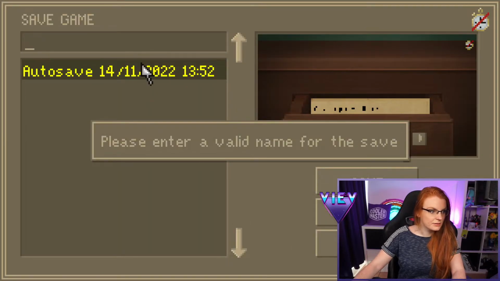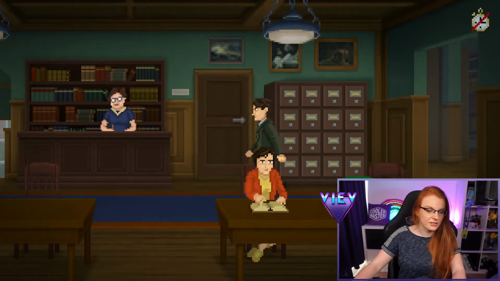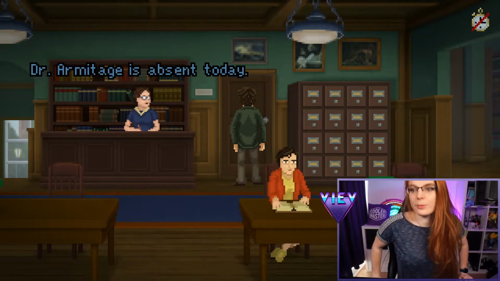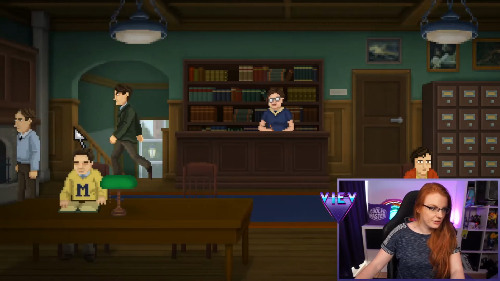Okay, we can just use the autosave file. Study table. I cannot choose what he wants to study. Let's just talk to this guy and ask about the probably very occult books. Oh, he's not here tomorrow. He should be available tomorrow. Okay, well, let's just go.